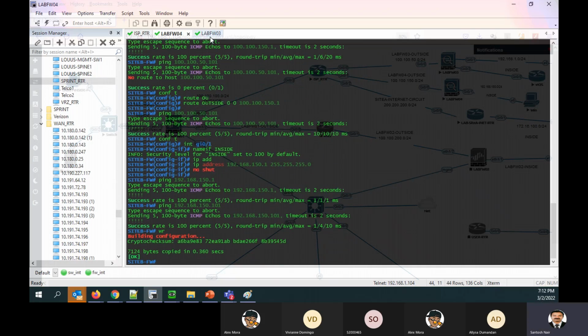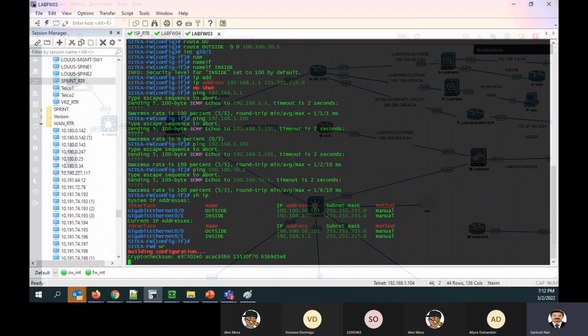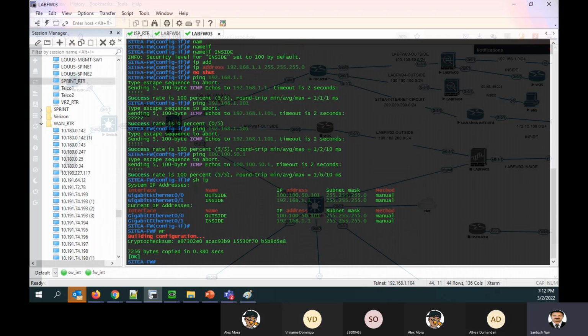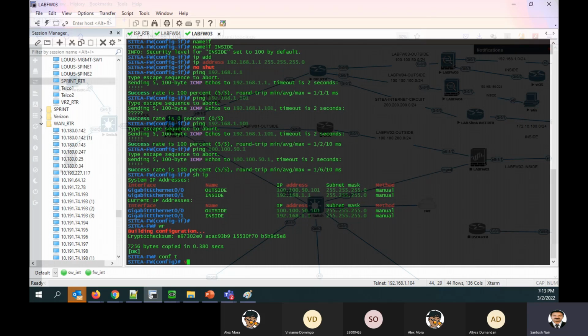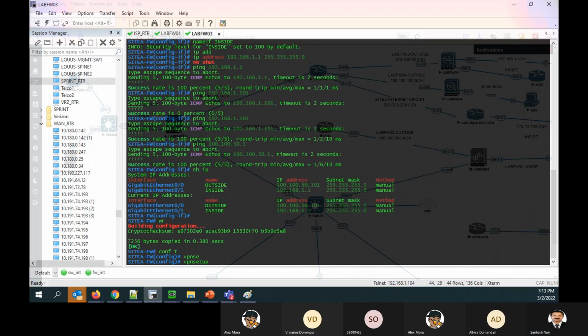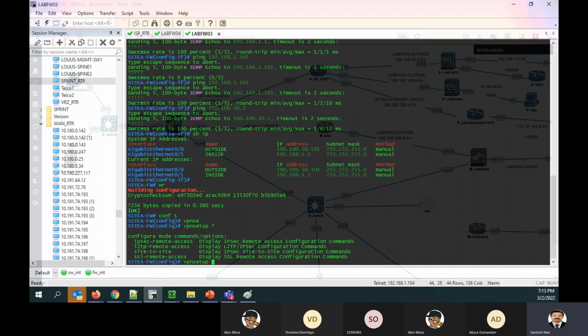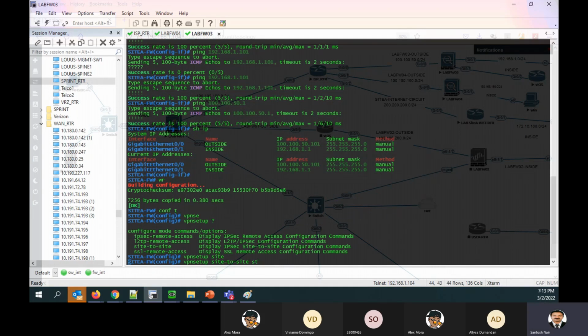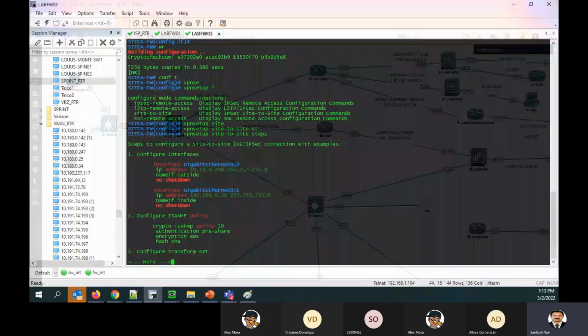Okay. So now we have to set the site-to-site VPN. For setting the site-to-site VPN, we have to configure phase 1 and phase 2, right? We can configure first for phase 1. We have to configure the crypto policy. For phase 2, we have to configure the transform set and crypto map, right? Instead of that, here in the ASA firewall, we have a very good option actually. We can just go to conf t and type vpn setup, and here we can say we want to form a site-to-site VPN. What are the steps for it? The firewall itself will show us.